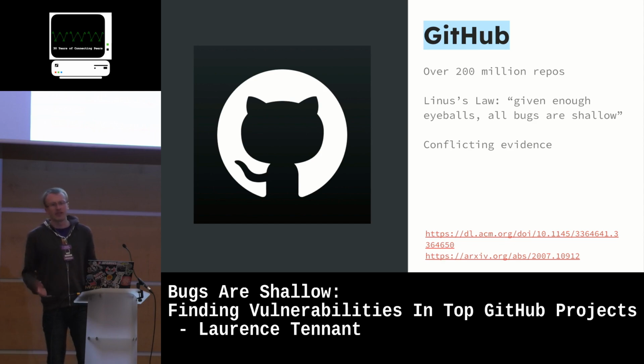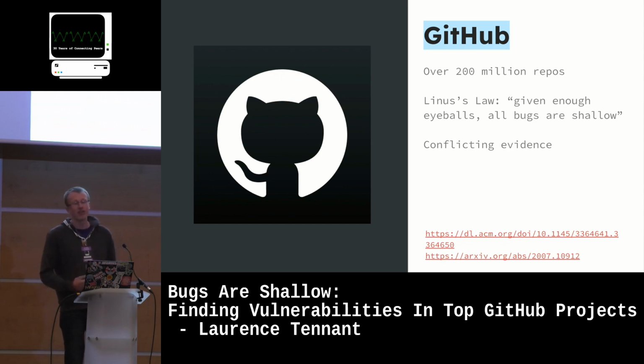But if you actually look at the evidence about this, it's quite conflicted about whether that's true or not. One paper I found couldn't find any real empirical evidence to support Linus's law, whereas another one I found looked specifically at Google's projects, and they did find that Google projects that had more stars on GitHub tended to have higher quality code and fewer security vulnerabilities and quicker bug fixes than the smaller projects.